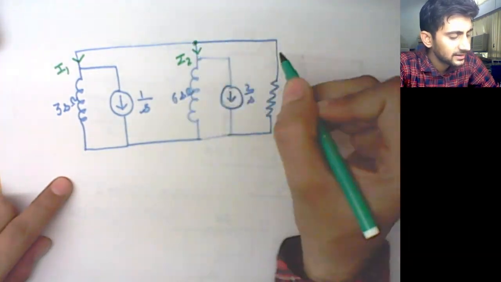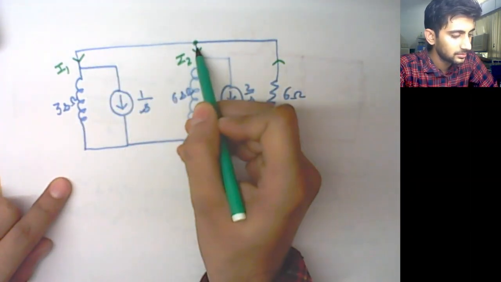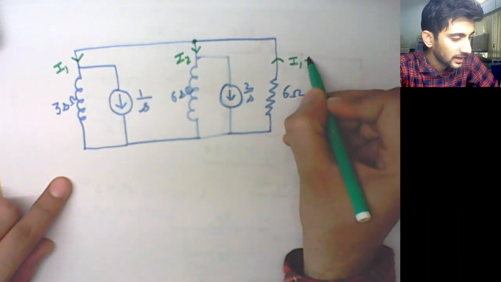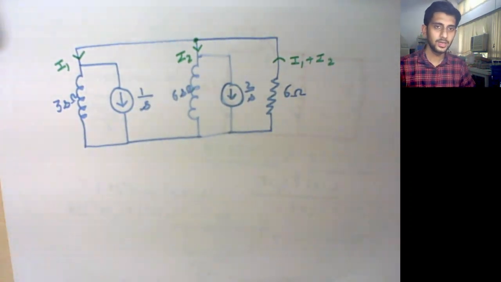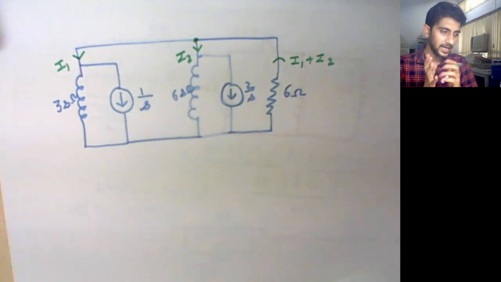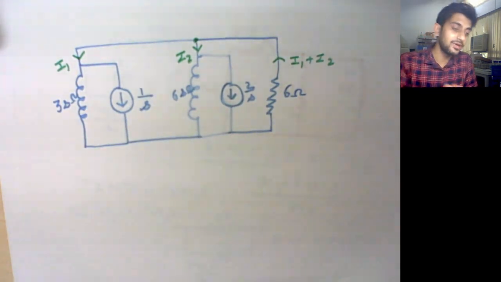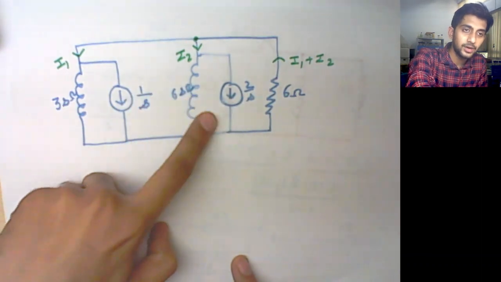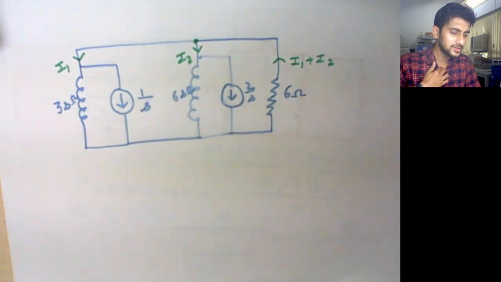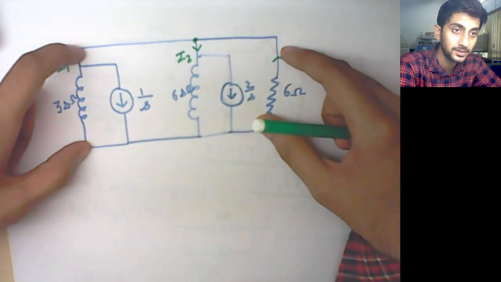At this point, I can consider that some amount of current is coming over here, and it is then divided into two branches. So the current which will flow through this 6 ohm impedance should be equal to I1 plus I2. Don't worry about it. But looking at the things which are available, what we can simply do is apply KVL with mesh analysis, although you would say why should we be applying mesh analysis because the currents are already given. That is fine. You need not worry about it. The only thing which you should see is that the voltage across this particular thing and this particular thing should be the same.